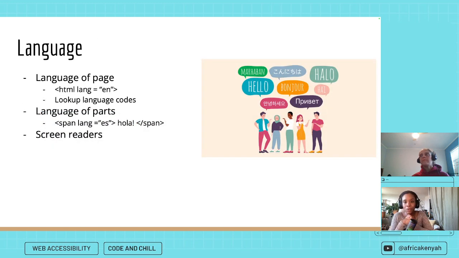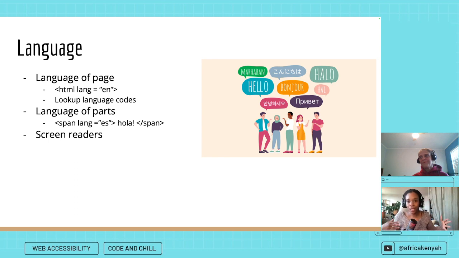Okay, let's talk about language. I like this one because you don't really think about it till you think about it. So we have two different language tags or elements. Someone can tell me if I'm saying these terminologies wrong, but we have the full language of a page, and this encompasses the entire page.